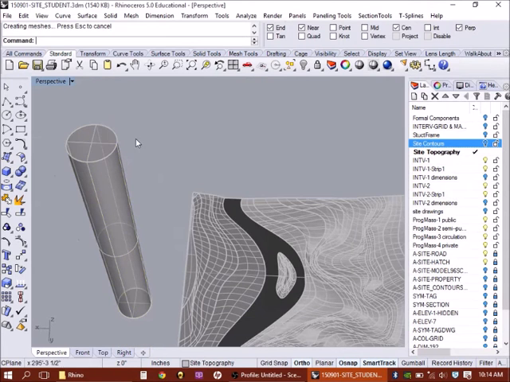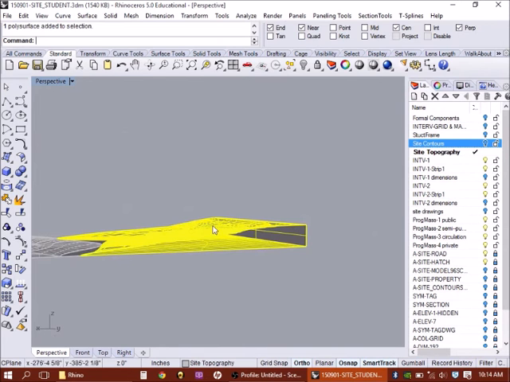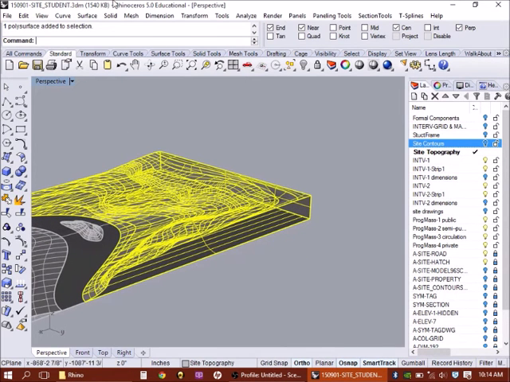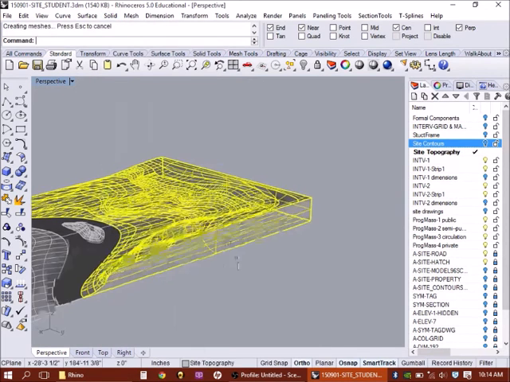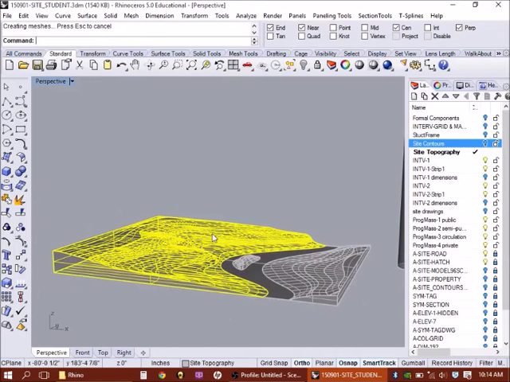So in principle, it should work with this, right? It may not because of the way I created some of these surfaces, but it's worth a shot. It worked. So now instead of selecting the perimeters and everything, I know that's fairly enclosed, at least as it wraps around itself. Cap planar holes, I'll walk through that again.